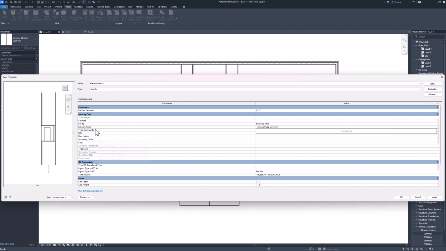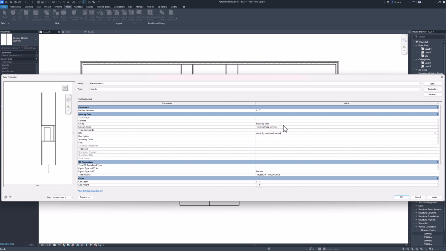And then for the URL, this is going to be www.ThyssenKrupp Elevator.com. And then we're good there.